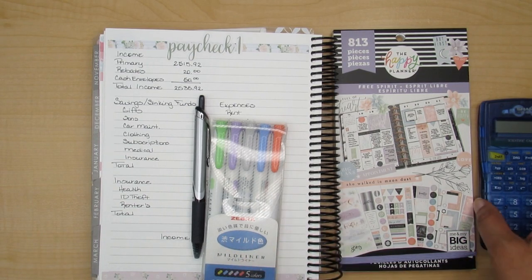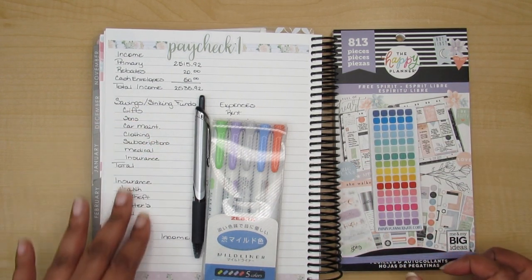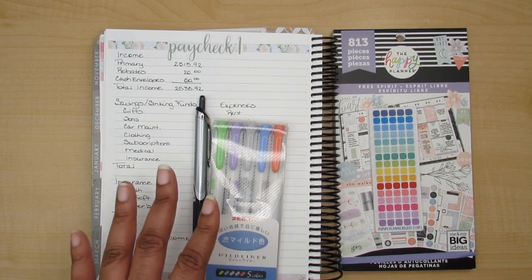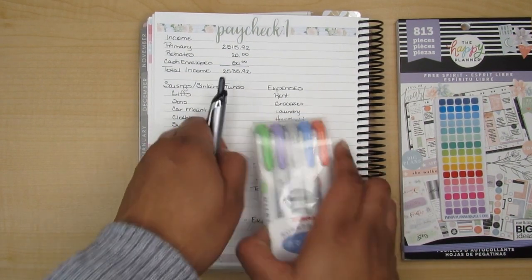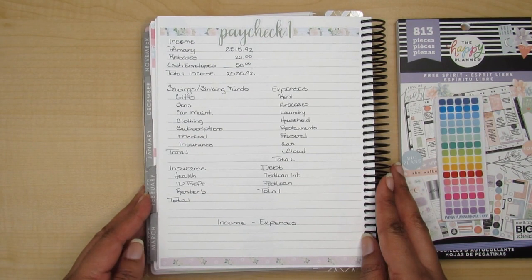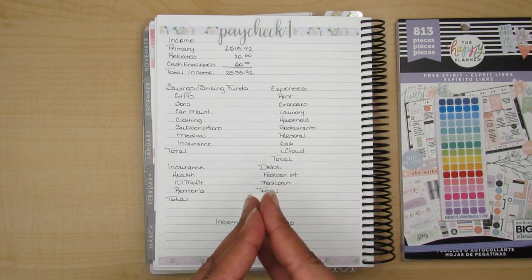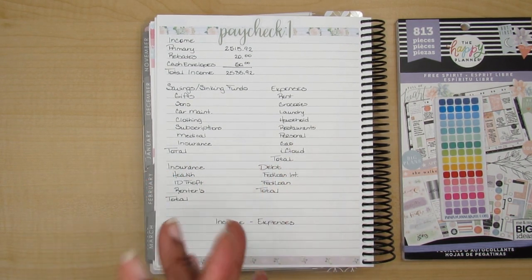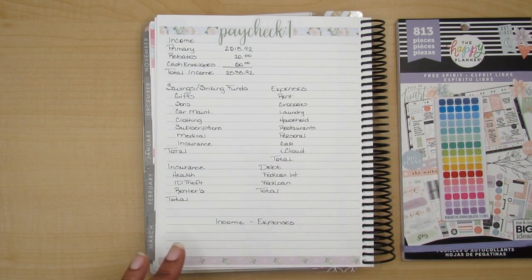So I have my calculator, of course. As we go through this, what I'm going to do is fill in the dollar amounts at regular speed, and then as I decorate I'm going to speed the video up, so that way you guys get back to your day quicker. I did write the categories on here just so I could judge my spacing. I know my allocated spending plan and cash flow plan videos were really, really long, and I wanted to make sure this one was shorter.